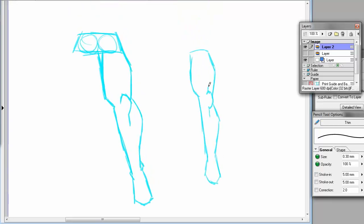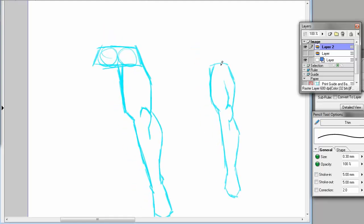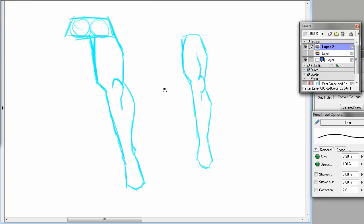And if you really want to get a little more extra detailed, you can draw that one little dividing area there, just to get a little stylish. It's nice little details like that. Just make it work, you know. But that's a simplistic way of drawing a foot, really, or a leg.